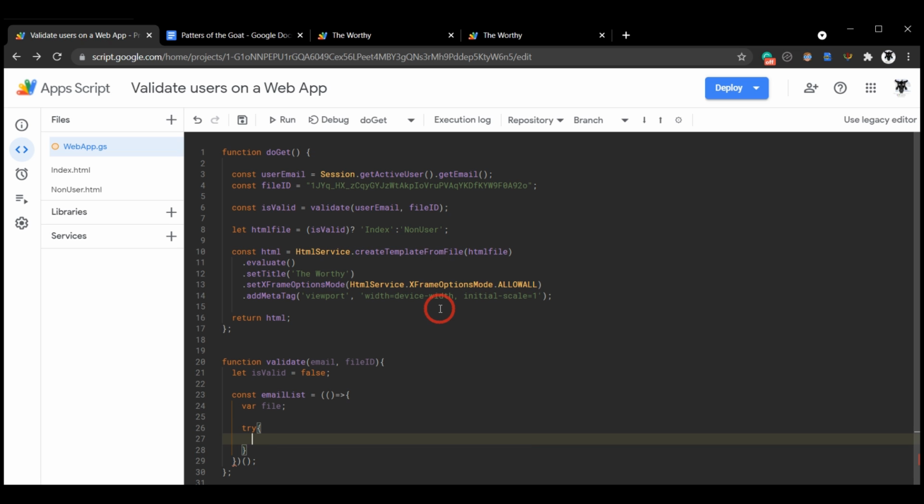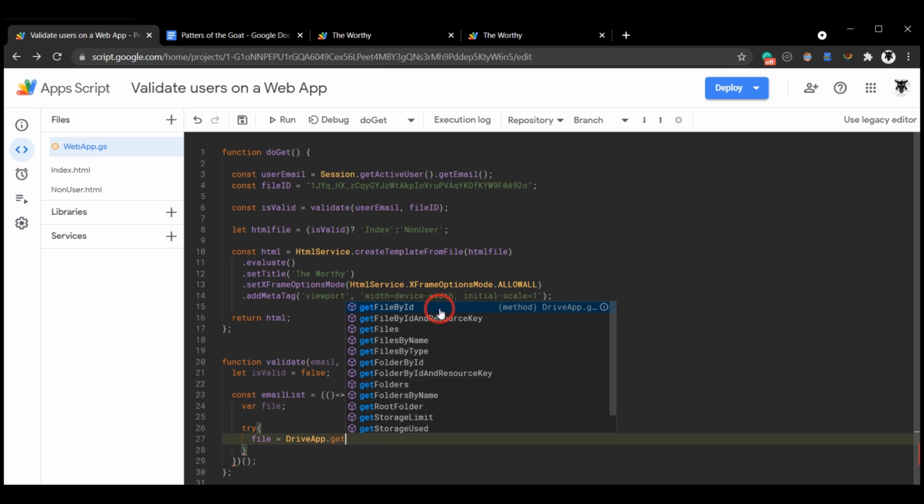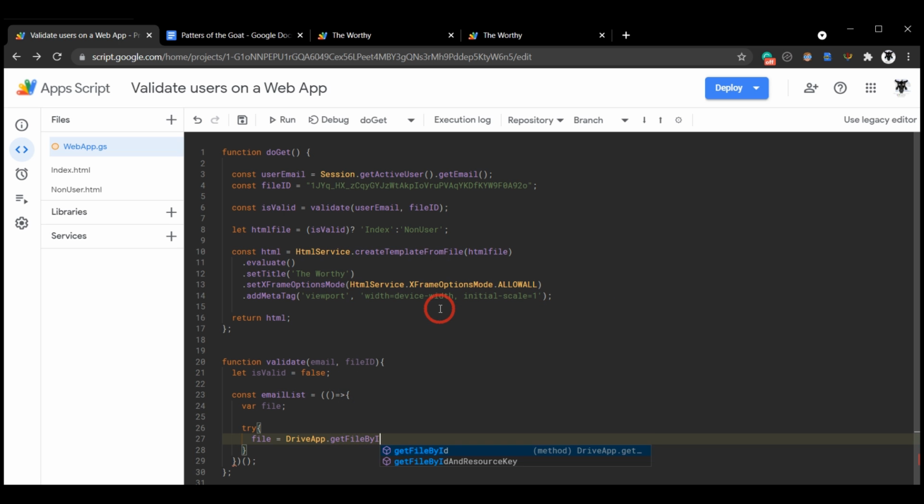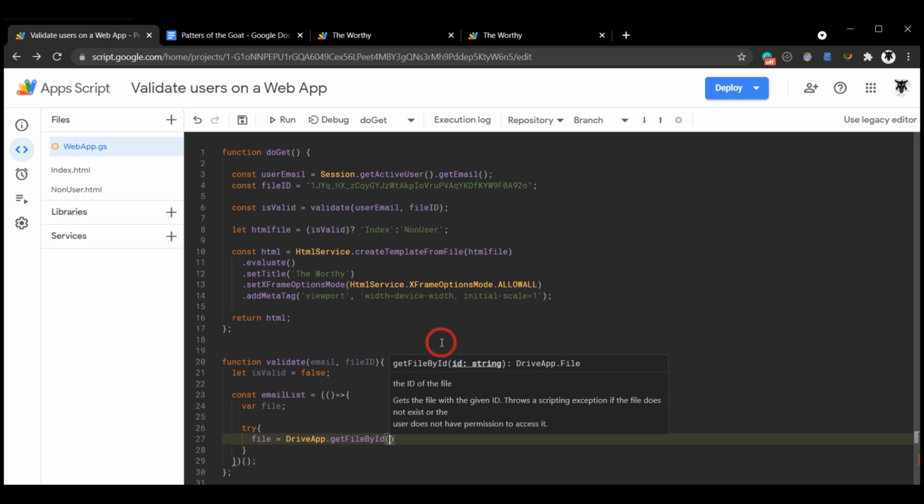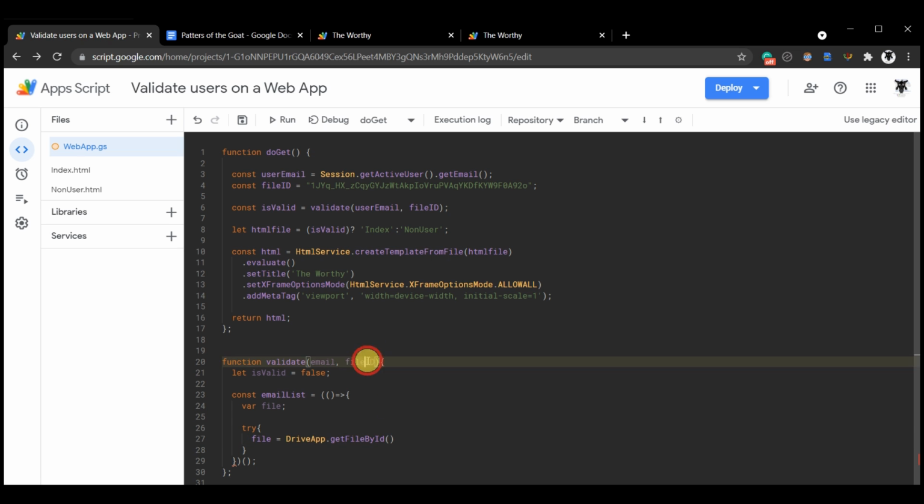And let's try, and we'll use file here. We'll store this file information in file. We'll say equals, and we'll use the Google Apps Script DriveApp class here, and we can use the getFileById method. Inside here we need to put the ID of the file, and that's going to be the file ID. So I'm going to double click that, copy it, and click down in between the two brackets here and paste it.